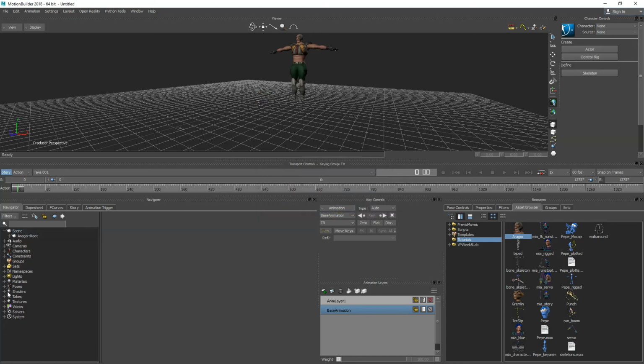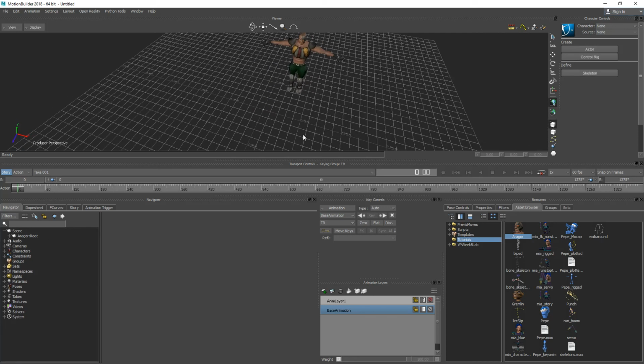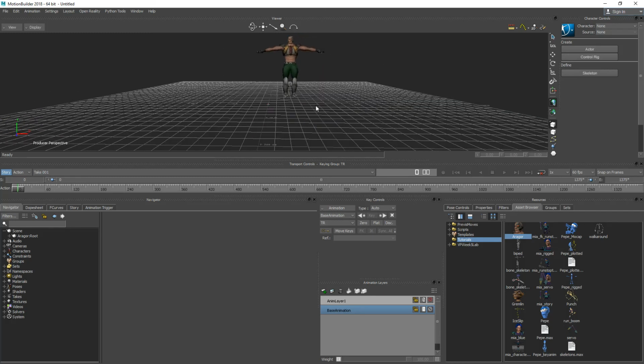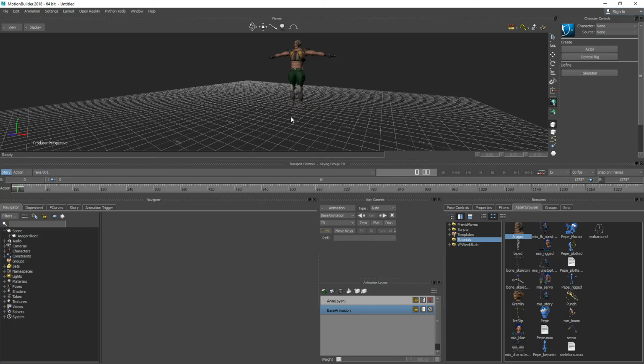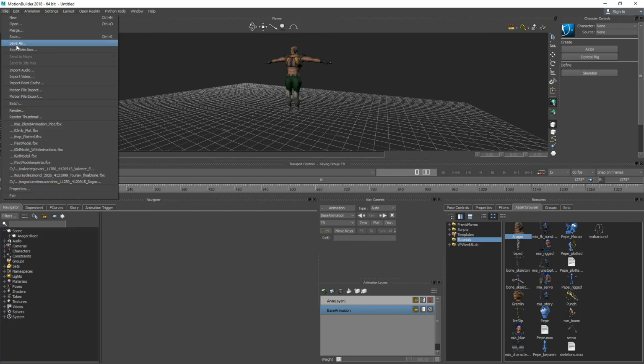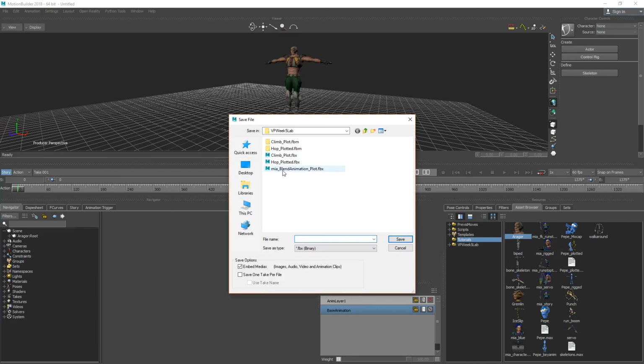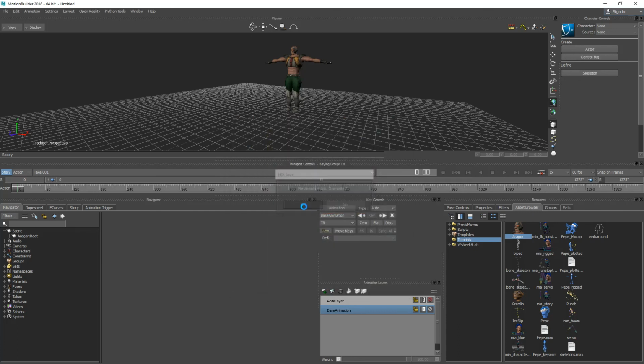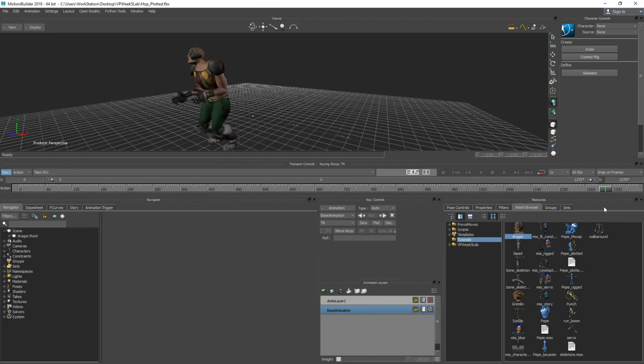What that should do is get rid of pretty much everything. So Agor should be the only character and the only skeleton in the scene, which is exactly what we want when we want to import this or edit it in other data. So what I'll do from here is save this as a plotted version. I'm going to go to File and then Save As. I already have a hop plotted that I created earlier, but I'm just going to overwrite that here. So hop underscore plotted, or hop underscore plot might be what you want to save it as. I'll say Save. It's going to ask me if I want to overwrite, and I'll say yes. Okay, so now this plot has been overwritten.